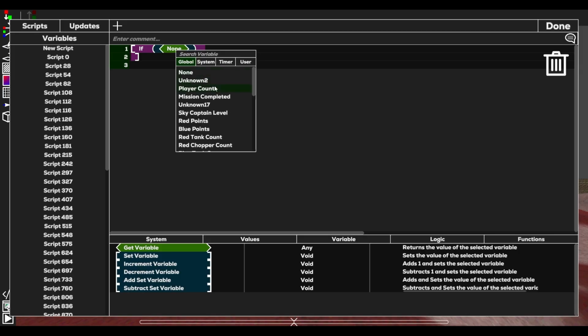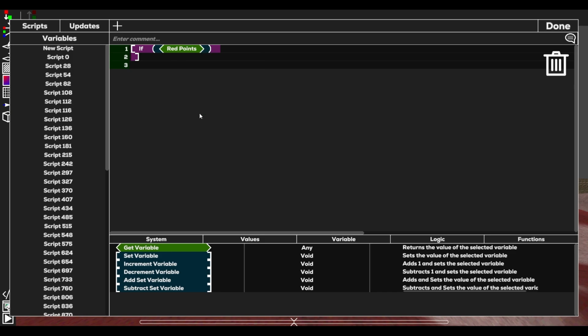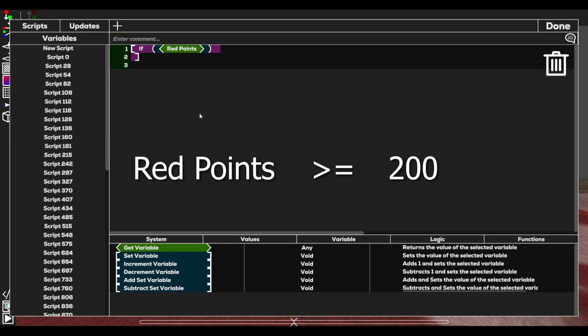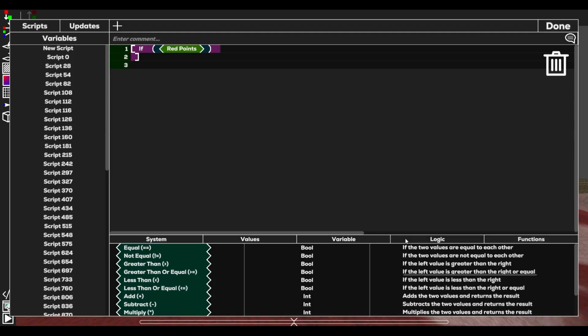A variable selector view will pop up asking what variable it should be. There are different kinds of variables, but don't worry about that right now. Just select the red points variable. Now that we have the value of red points, we need to check if that value has 200 points. This is where we need an expression node that takes the variable and a value of 200 and returns the result. We can find these nodes under the Logic tab.